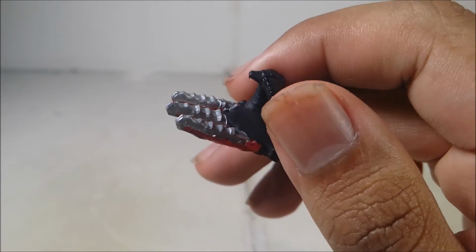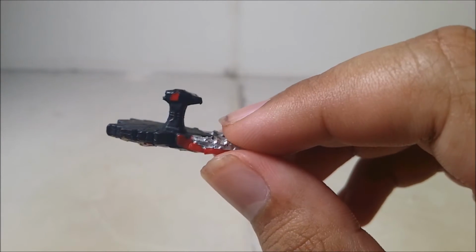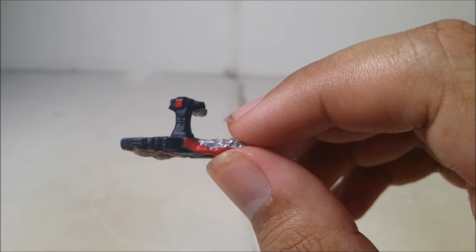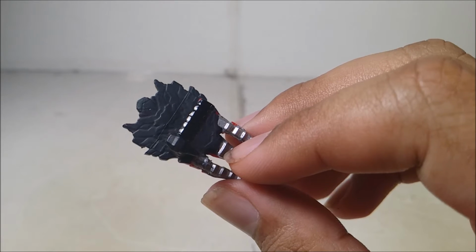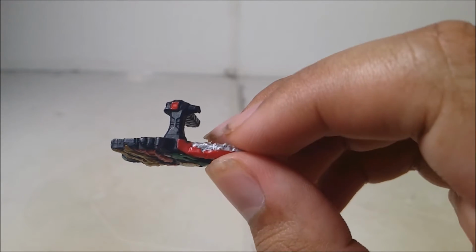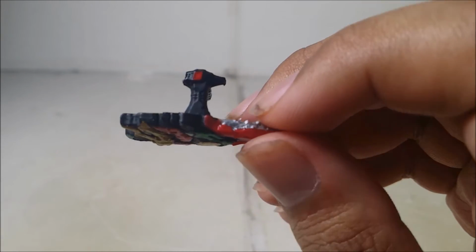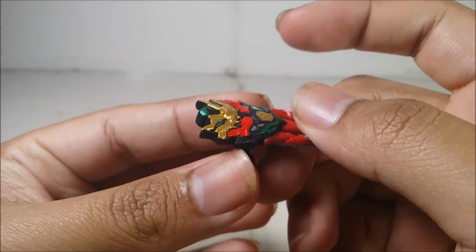You can see. After that is finished, the next thing to do is come to the bottom and paint everything around it. Do not get the red part. Make sure you get everything down on the bottom in jet black. After that, you want to paint the button right here in red.